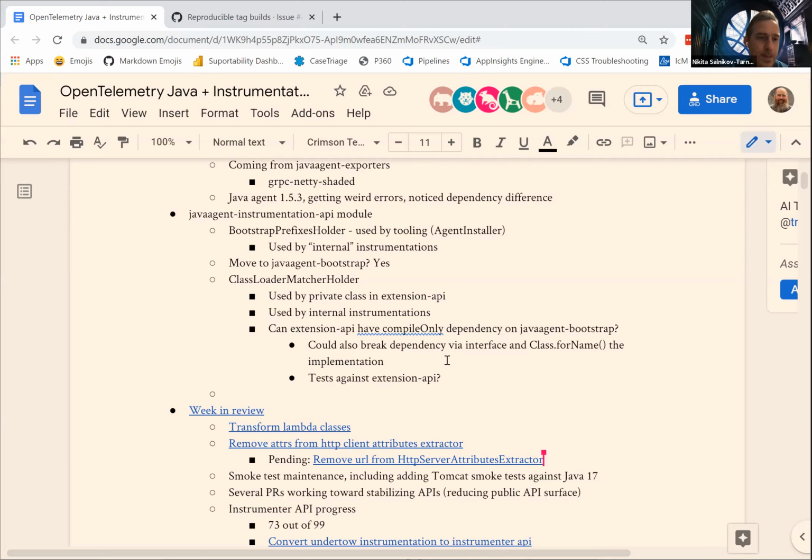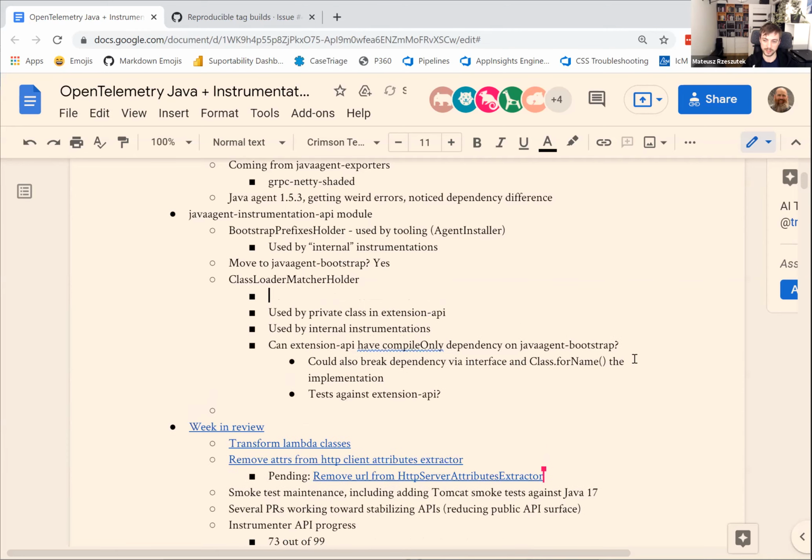Okay, that's a good point. These classes, the class loader matcher holder, are in an internal package, so we probably should have a disclaimer somewhere that internal packages are unstable by definition. Yeah, we should definitely do that. But if we can actually hide them, that's even better.